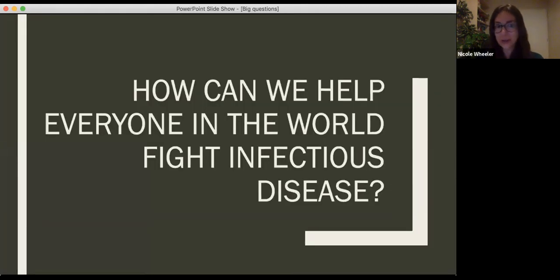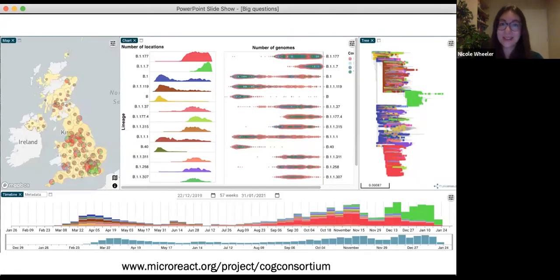So firstly, how can we help everyone in the world fight infectious diseases, not just people in the UK? The UK has done extraordinarily well in using genomics to help understand the spread of SARS-CoV-2. This is an overview, which is very complicated, of all of the data that we have been collecting using genomics on SARS-CoV-2 in the UK. I won't go into detail explaining the whole figure, but suffice to say, we've done an enormous amount of genome sequencing. That's allowed us to piece together a family tree of the virus, which you can see on the top right here. And you can see in the bar plot at the bottom, all the samples that we've sequenced over the course of the pandemic.